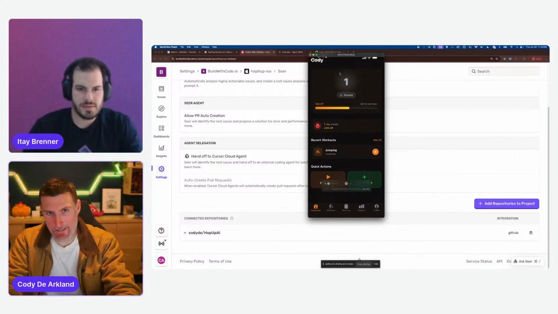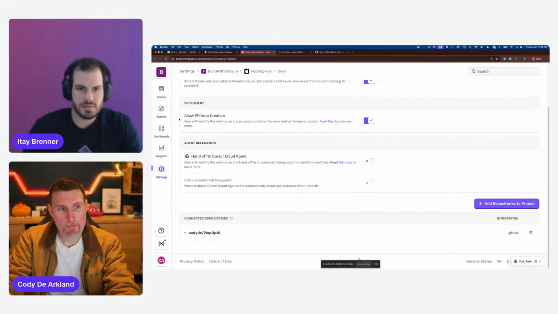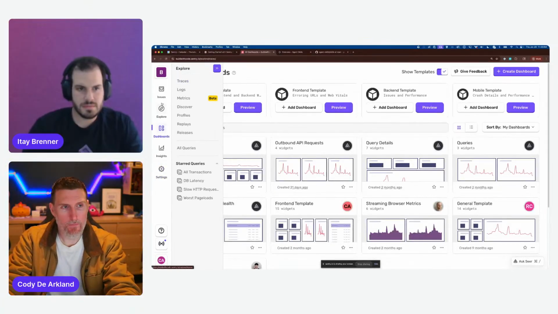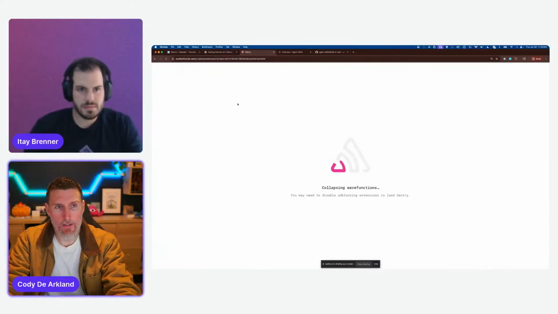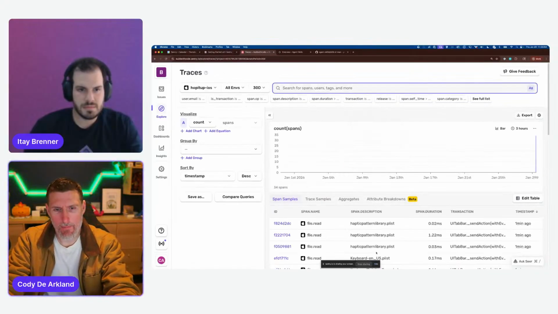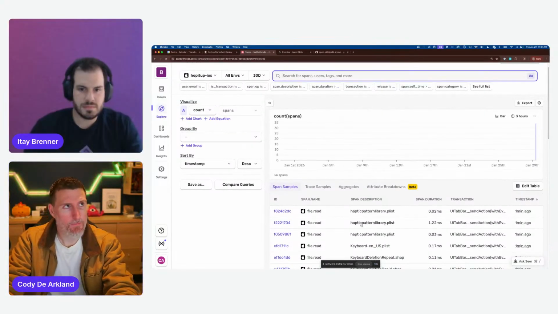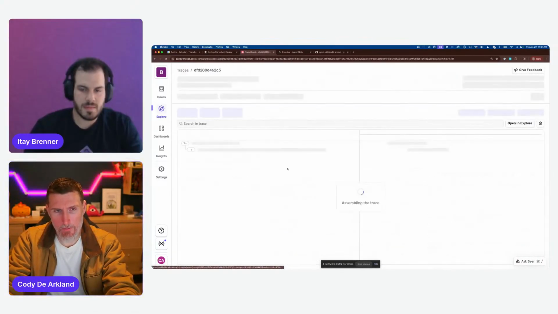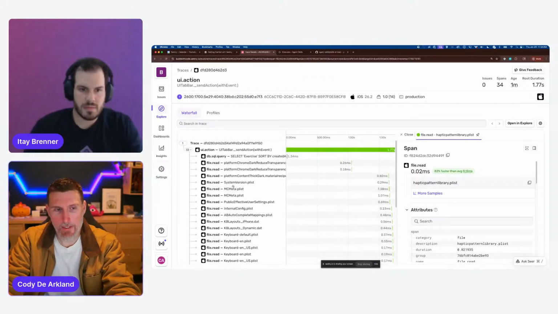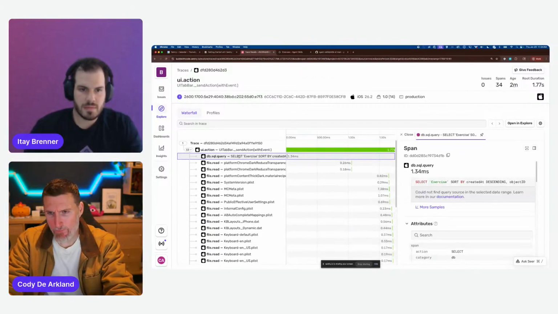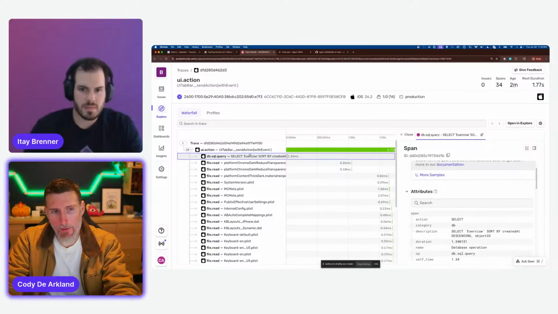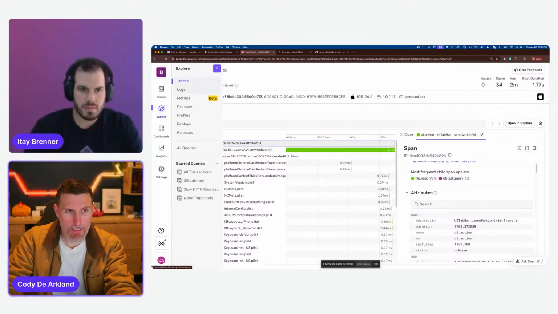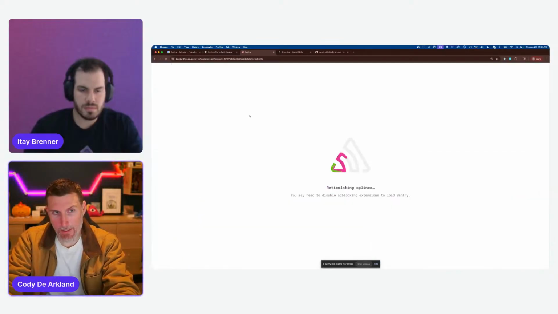This should be creating data inside of Sentry for us to actually look at now. So let's go ahead and start exploring what that looks like. If we come in and into traces, sometimes it takes a little bit to actually properly show up, but we're already getting some stuff coming through inside of here. We can see a bunch of trace data coming in for this application. We can click into any of these and start to dive into what's actually happening inside of the application there. That's great. I want to go back and actually have the agent add some logging in, because right now by default, we don't have any logs. So when I go in and set this up, there's not going to be any log data in here.